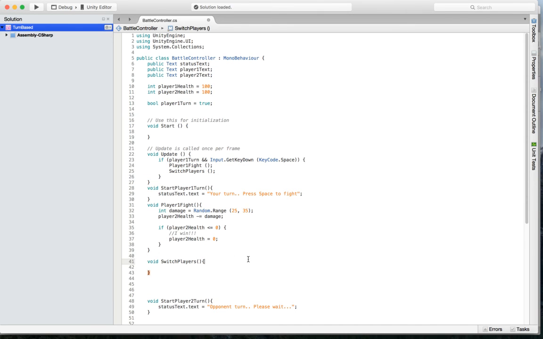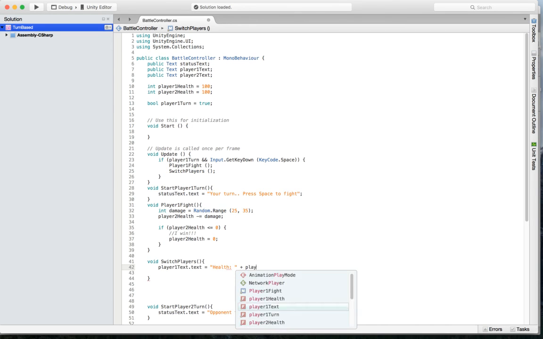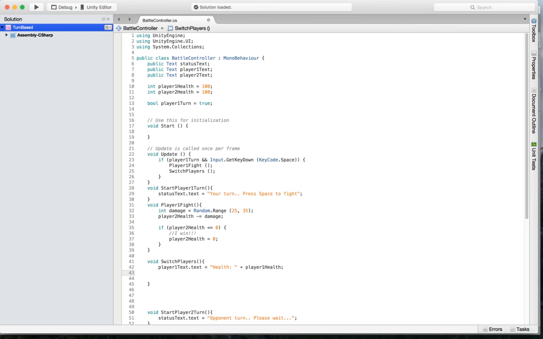So inside of switch players, we're going to say player 1 text equals "health" plus player 1 health, and then the same thing for player 2 health.